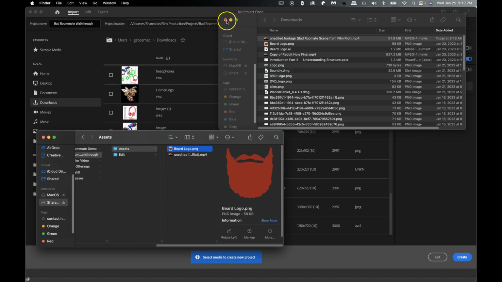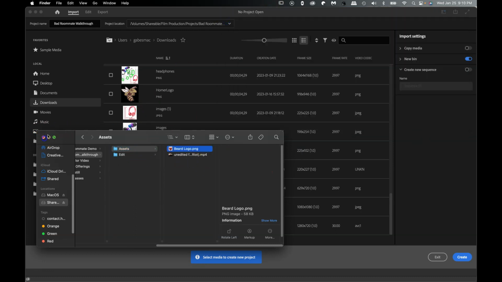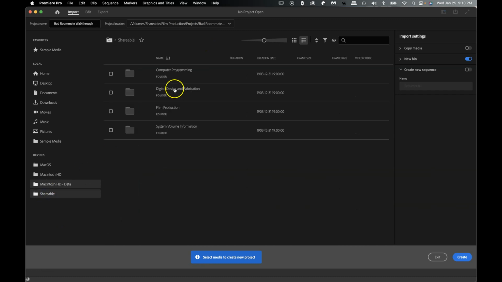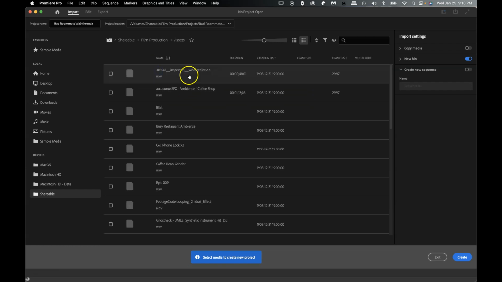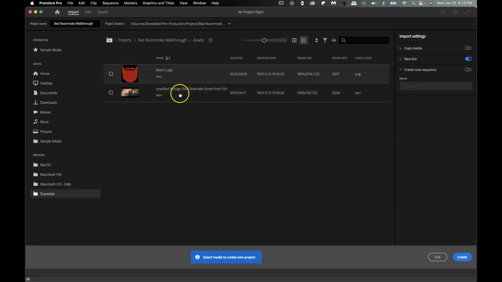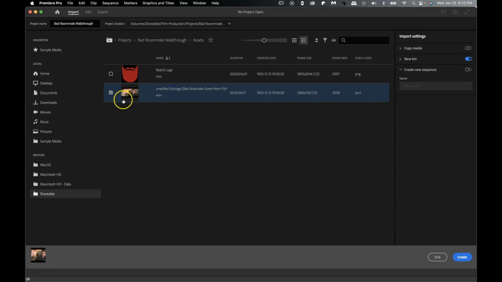All right, so now that I got it, I can go into my project location. Those are the files that I want to add automatically into my project. So I'll add one and I'll show you how to quickly add another one. So I just locate projects. There it is. It's in this assets folder. I'm going to add this. Okay, it's check marked. It's showing that it's here.